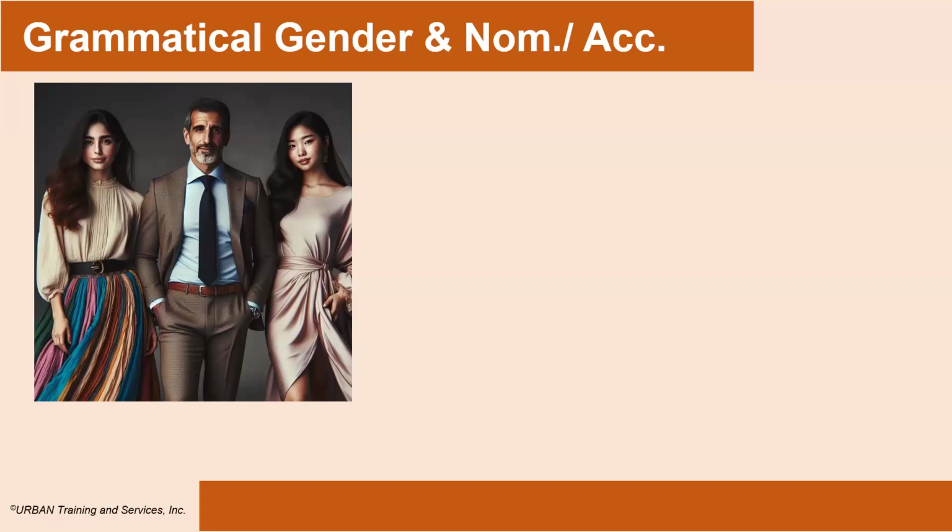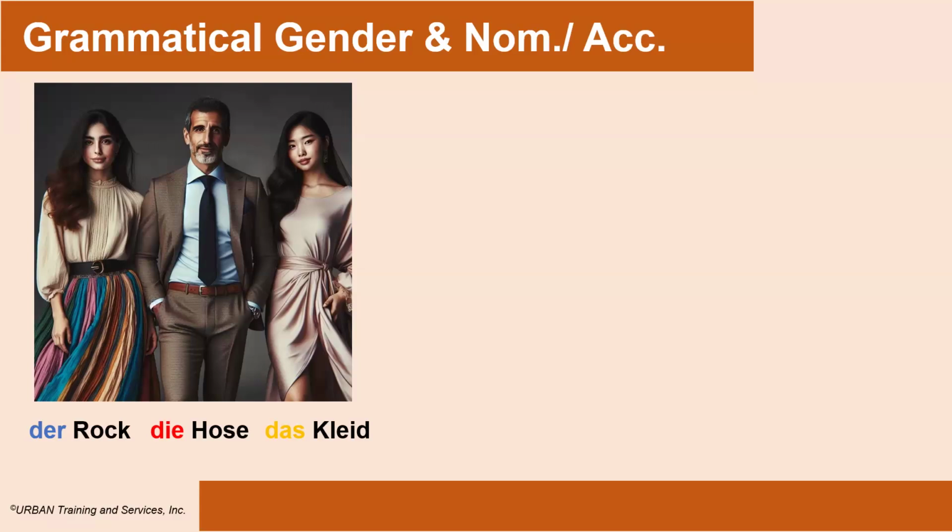So grammatical gender. Let's look at the picture. What are they wearing? Let's say we have a skirt, we have pants, and we have a dress. Let's look at those 3 words. And remember from my previous video, the word for pants is actually a singular word in German. So those 3 words would be der Rock, die Hose, das Kleid. Skirt, pants, dress, or the skirt, the pants, the dress.